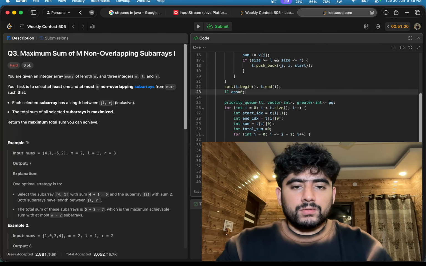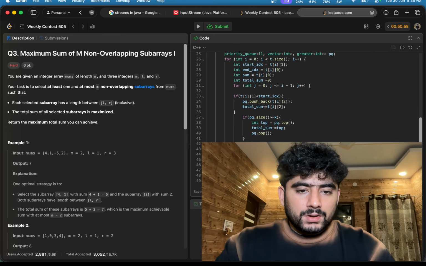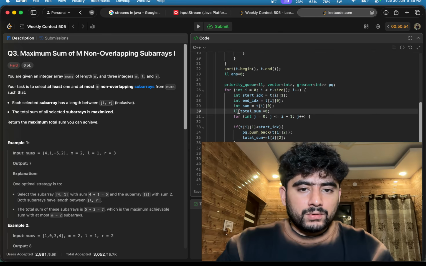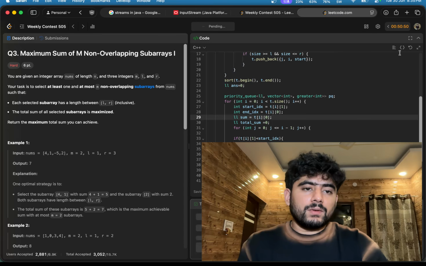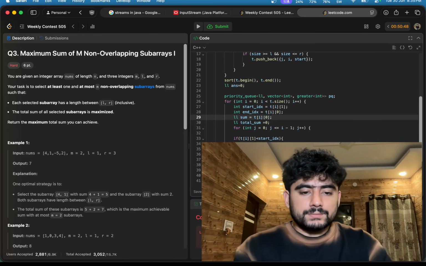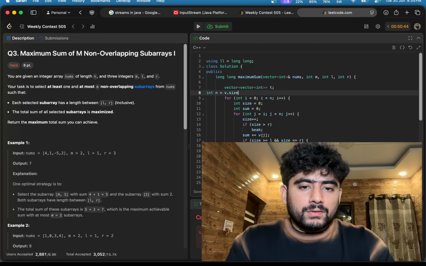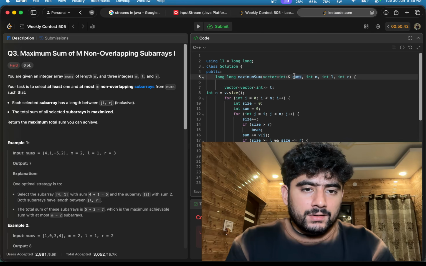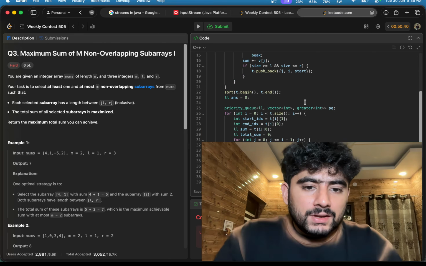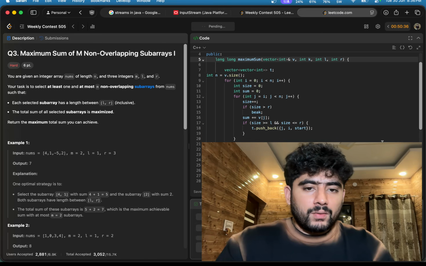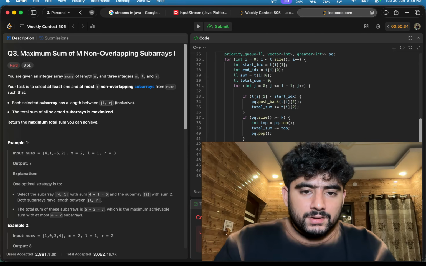LL answer equal to 0, and as we are doing total, we can declare it as LL. So let's see if it is working or not. Int n equal to v dot size, and we also need to change it to v, and I am using k everywhere instead of m, so let me write k here.